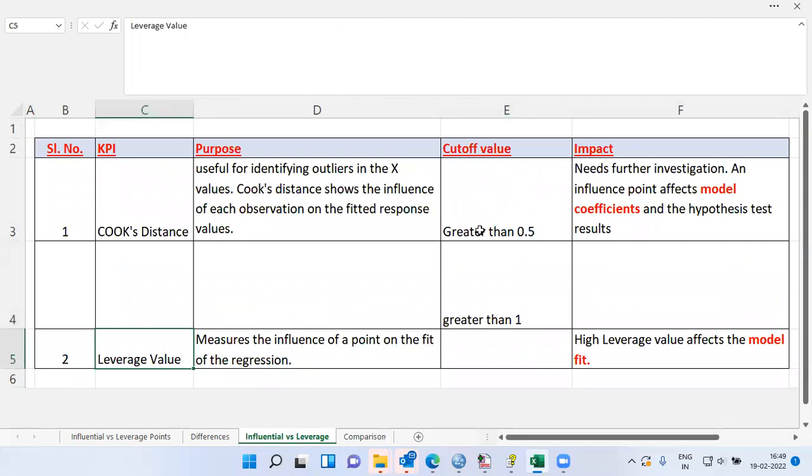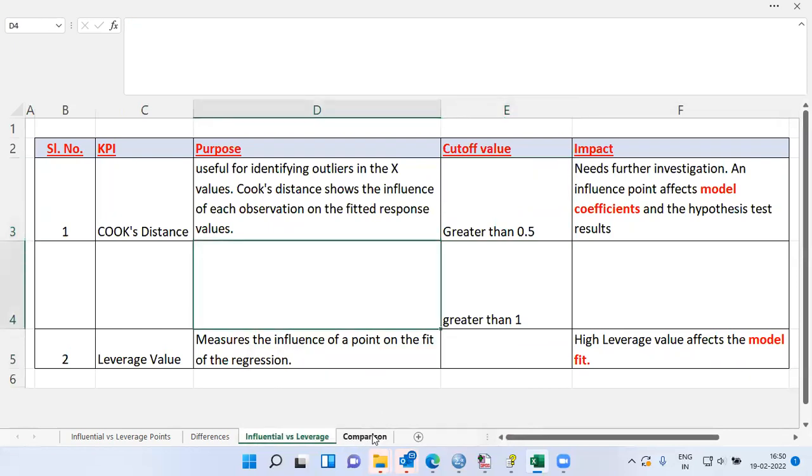Next, we spoke about what is the ideal cutoff point of the Cook's distance measure to call a particular point an influential point. Remember, if the Cook's distance value is greater than 0.5, it needs further investigation. If the Cook's distance value is bigger than 1, then it indicates the presence of an influential point. We spoke about two strategies to handle an influential point. One, you can specify a weighing variable that gives the influential point lesser weightage. Or secondly, you can identify an influential point and eliminate it.